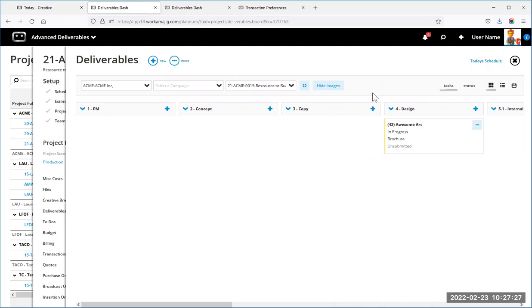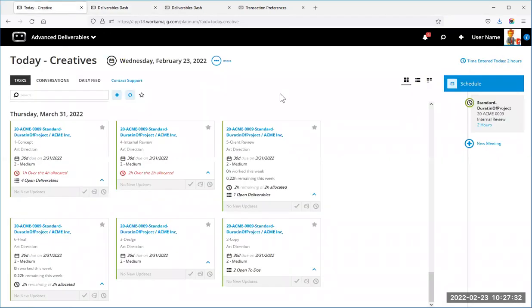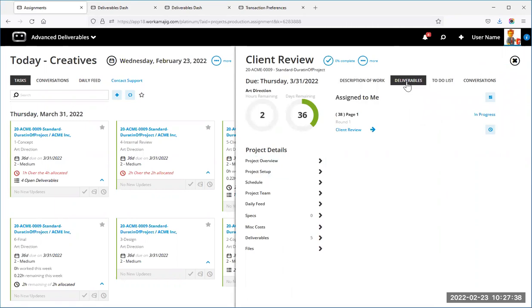So knowing that we can change it in that way, at a higher level, at a creative level, what you can do is say, okay, on this particular task, I have my deliverable. I'm on the client review task. It's currently on the client review. I can just move it to the next task in the schedule. So that just means, if I'm just doing a linear motion, I'm done with my portion of what we're supposed to do at this point. I'm just going to move it to the next task. Whoever's assigned the next task would see the deliverable on their today creative, and then they would do their thing. So as a creative, you can just keep pushing it down the line.